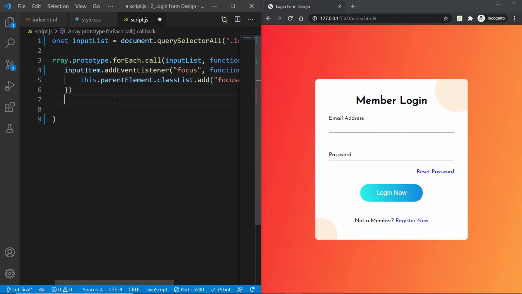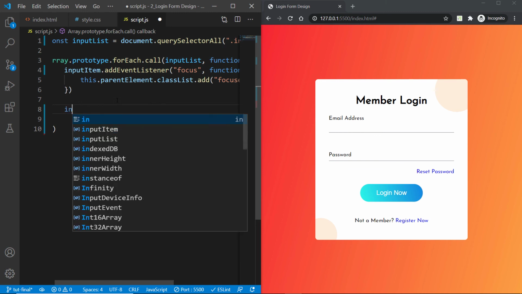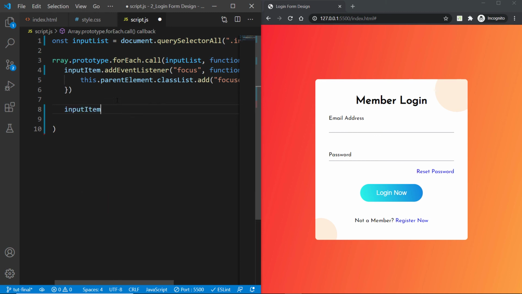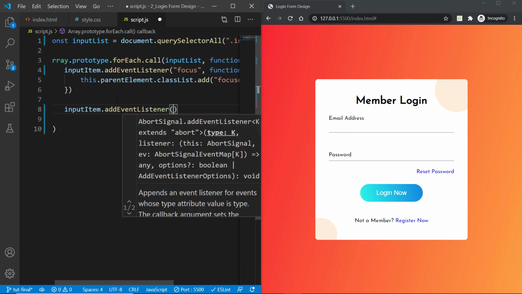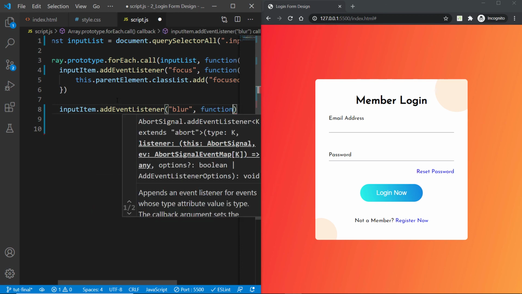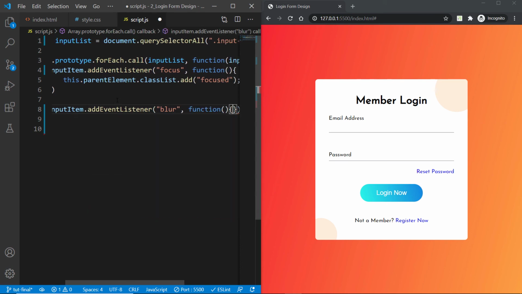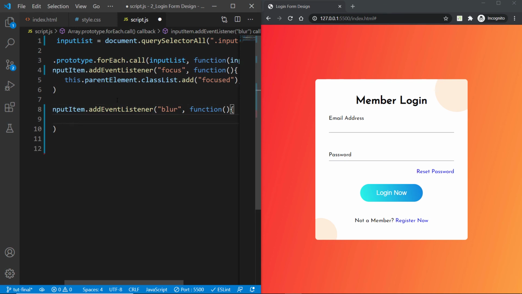Now let's go ahead and add another event listener. You can say input item add event listener, and this time we are going to add blur, which means when we are leaving the input element. So I can say function, and inside here I want to check if the input field is empty or not.